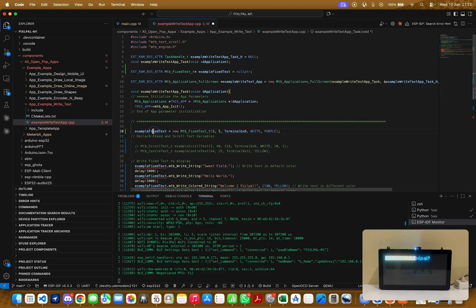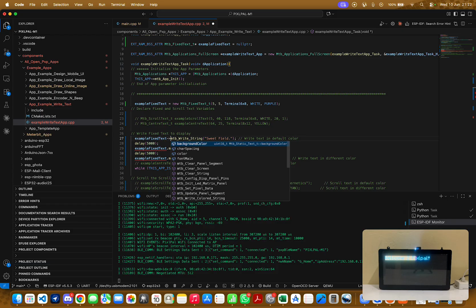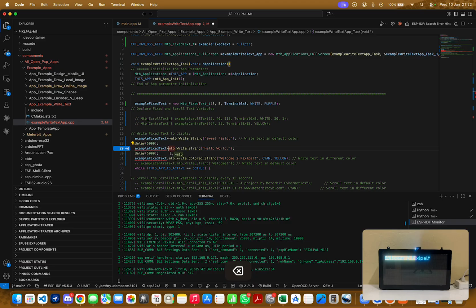What you simply do is example fixed text equals new, then a constructor which will construct the object and assign the address of the object to the example fixed text pointer. This statement is correct. However, to use this variable, we have to convert from a dot operator to an arrow operator in order to dereference a pointer. I'll do that for all the variables.